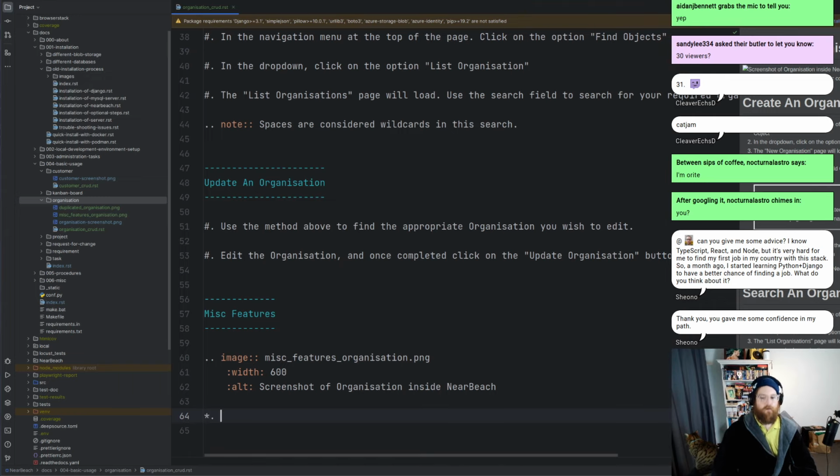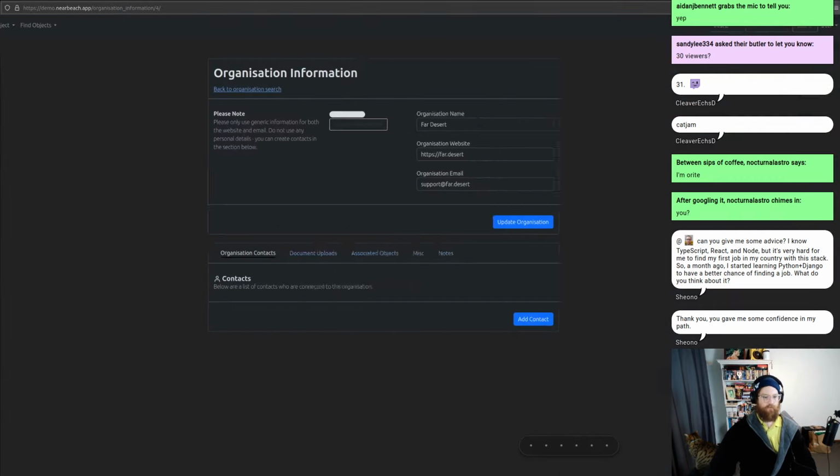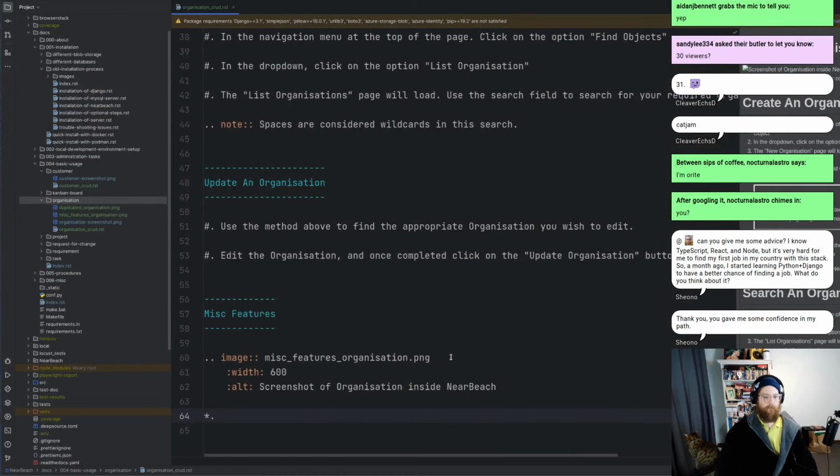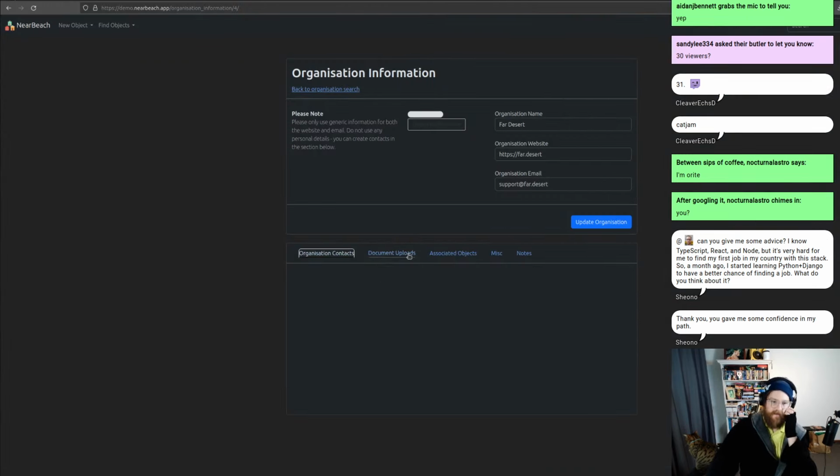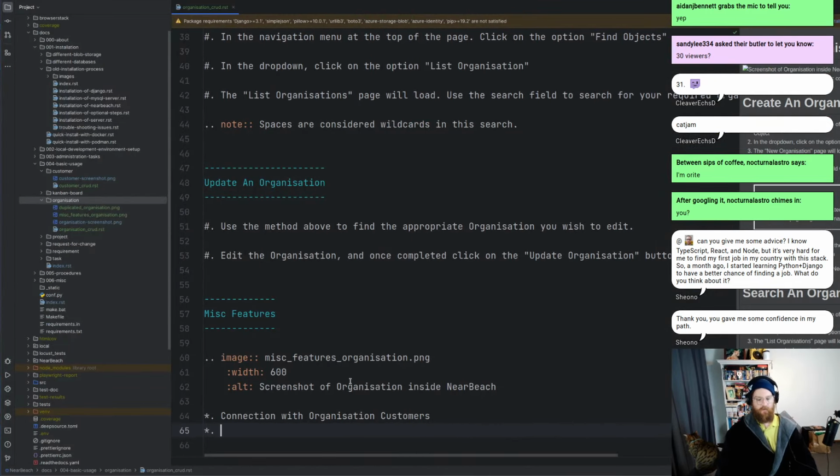So we're going to go this. Connection with organization customers. Connection with that. Ability to upload documents.